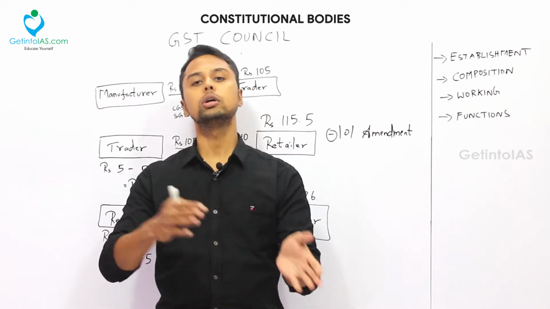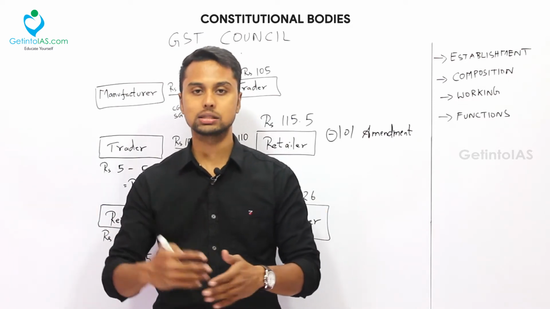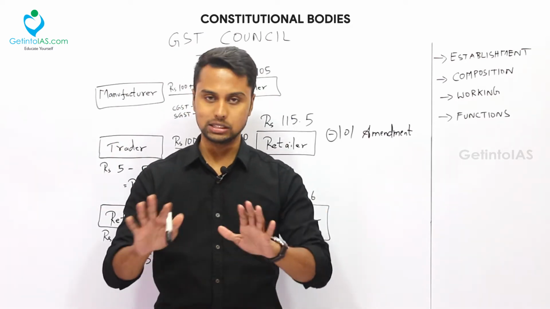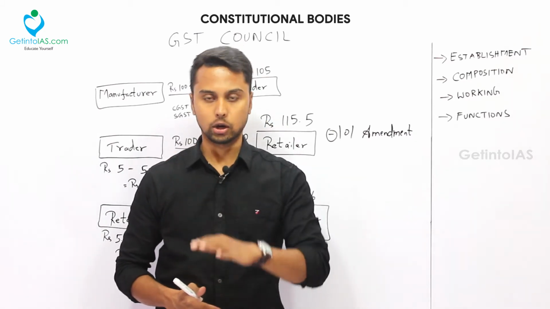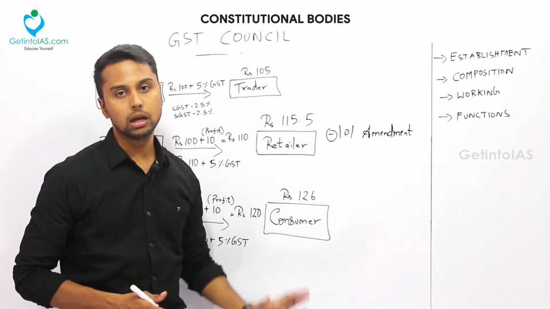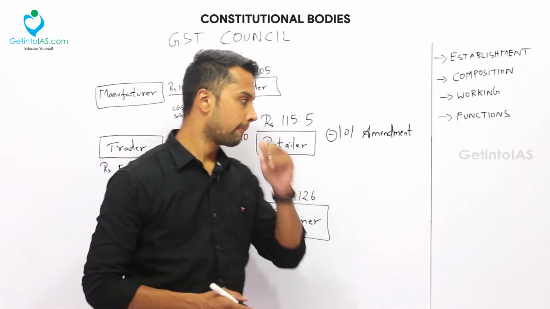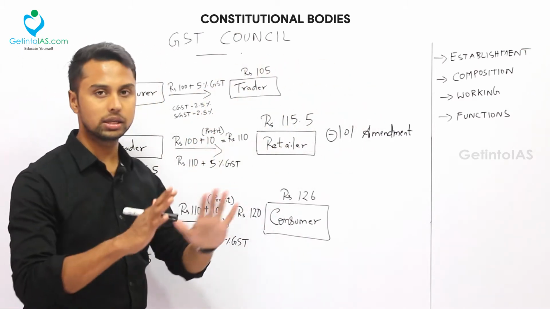On the other hand, if you move the goods between two states, which means interstate, between Tamil Nadu and Kerala, then integrated GST also comes into play. That is a rough idea. And you all know about the tax slabs of GST. I hope that is well enough. So I will give a practical example of how this GST works out, because before talking about the council, we should understand what GST actually is.